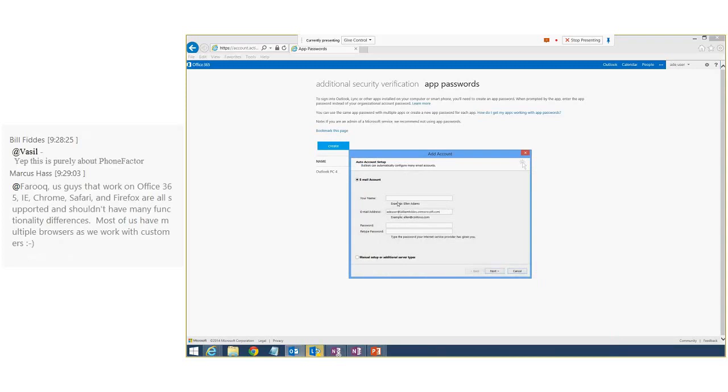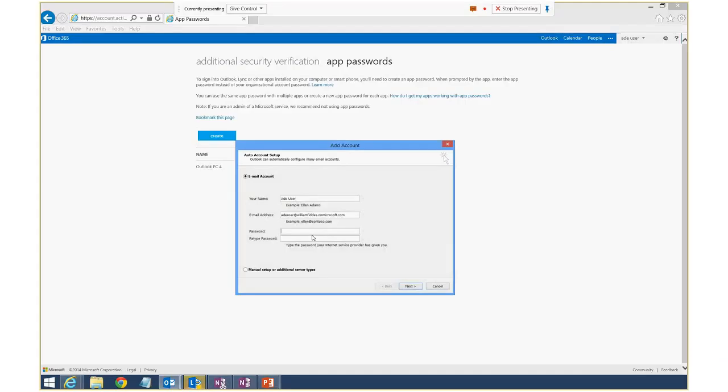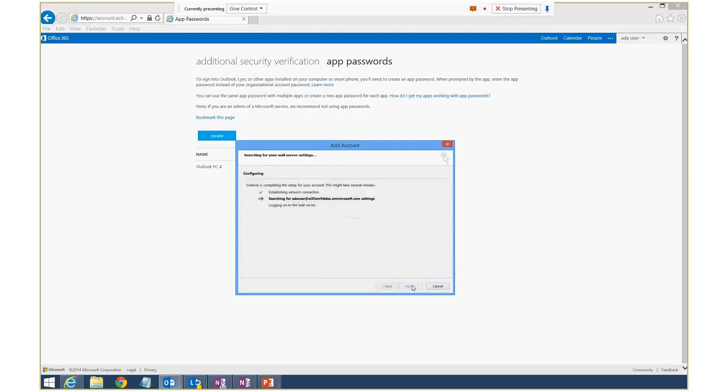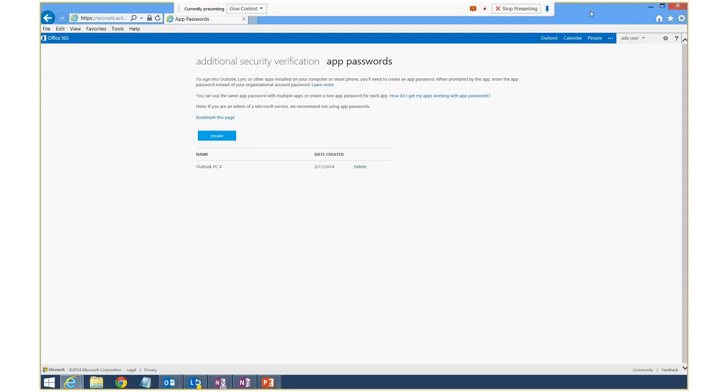All right, there we go. Okay, and then that's how you use the application password. All right, cancel that.